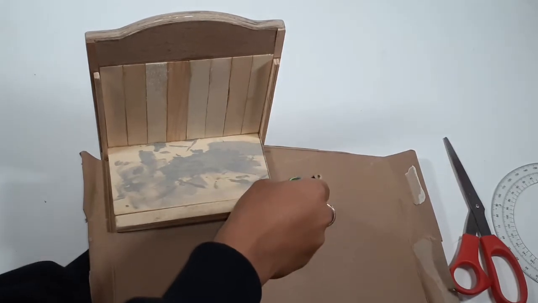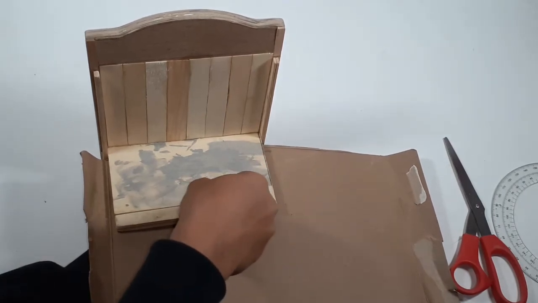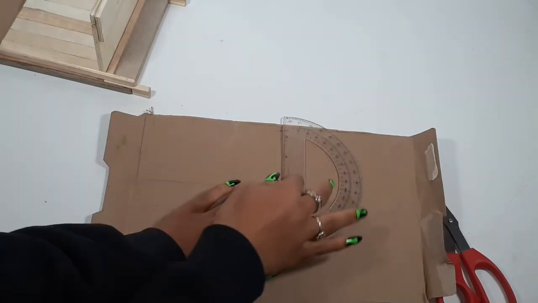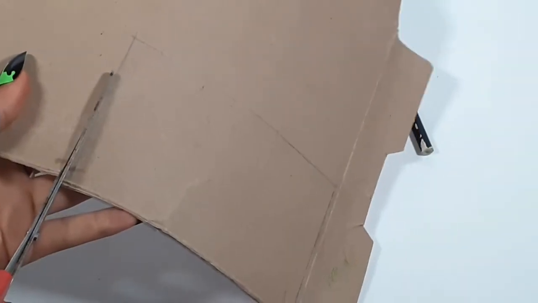We're going to be covering our imperfections with cardboard, so just trace around it and then use a ruler to make sure your lines are correct. Then we can start cutting it and gluing it together.